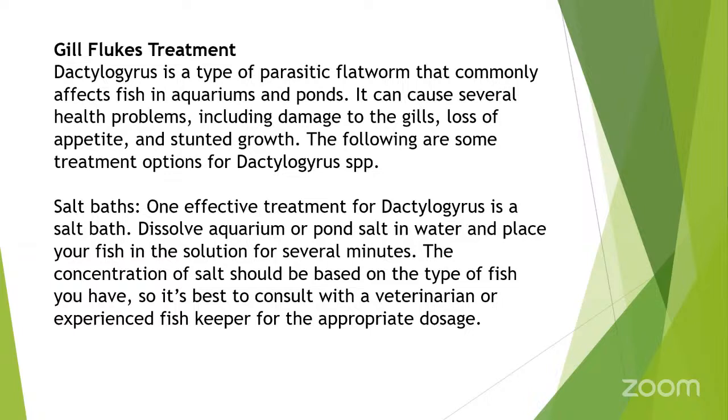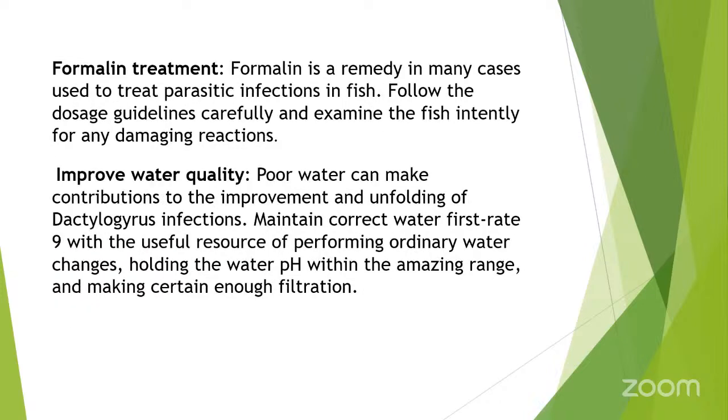Dissolve aquarium or pond salt in water and place your fish in the solution for several minutes. The concentration of salt should be based on the type of fish we have. So it's best to consult with a veterinarian or experienced fish keeper for the appropriate doses. Next one is formalin treatment. Formalin is a remedy in many cases used to treat parasitic infections in fish. Now follow the dosage guidelines carefully and examine the fish intently for any damaging reactions.